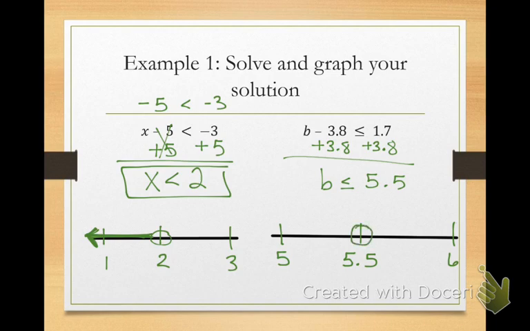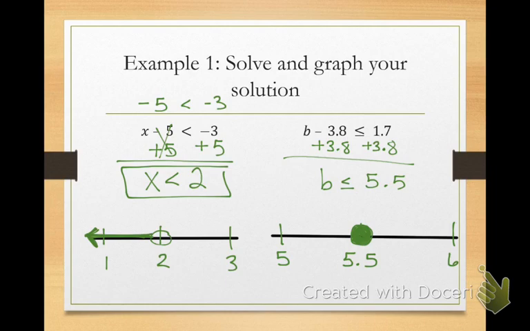Closed. What are we saying about our solution when it's a closed dot? What are we saying about our solution, Matthew? That can be the answer or number directly below it. Yes, you're exactly right. That 5.5 is a part of this answer. That if I plug in 5.5, it will make the inequality true. 5.5 minus 3.8 is equal to, which is the bar, 1.7.